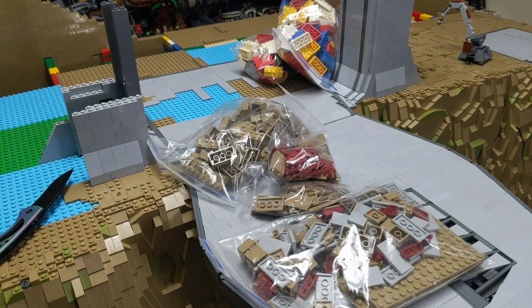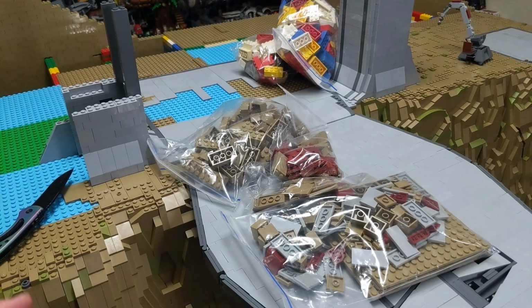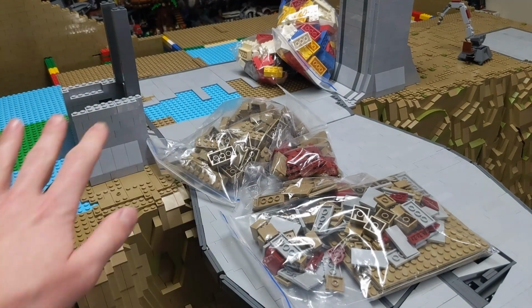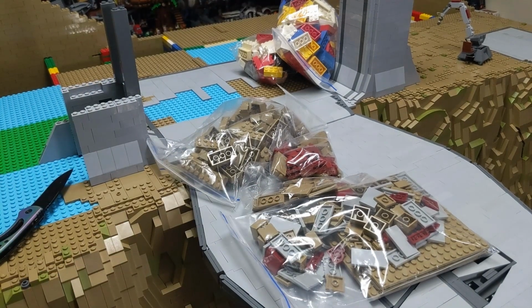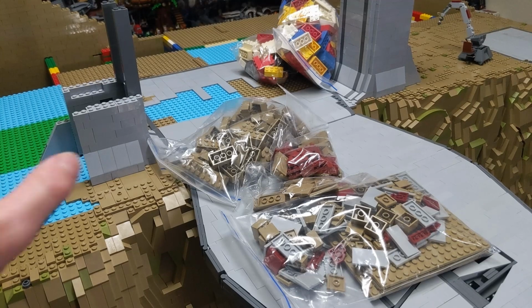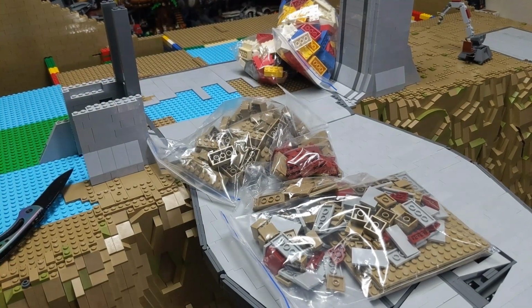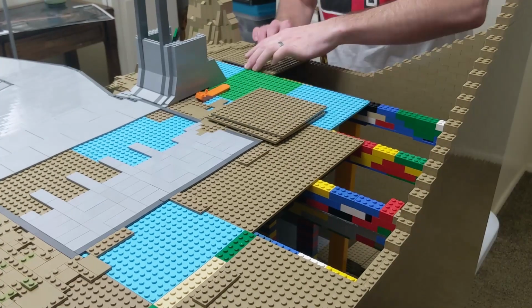So what I'm going to be doing next is putting down these tiles and plate, but I'm going to do it in a time lapse just so you guys can see it all come together, because I have a pretty good idea of what I'm doing. So I'm not going to need a lot of time to sit there and think and plan and take stuff apart. Whenever I'm in that situation, I try to do a time lapse just to show you guys it coming together, because I don't have to pause and stop. So, you know, it's not going to be super long. Also, I really like doing time lapses. So I'm going to get this all cleared off and ready, and I'll jump into the time lapse.